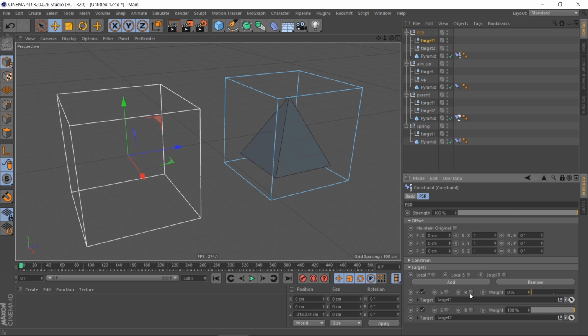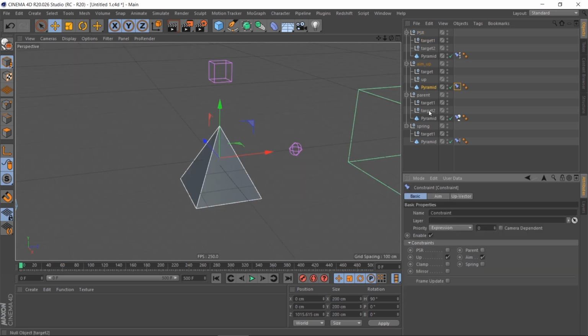This example demonstrates the so-called transformation blending. You can use it to combine different behaviors in one rig. Make a character's hand work in the inverse kinematics mode with the ability of switching to the forward kinematics mode when needed. The next example demonstrates the work of two constraints which are usually used together, aim and up vector.